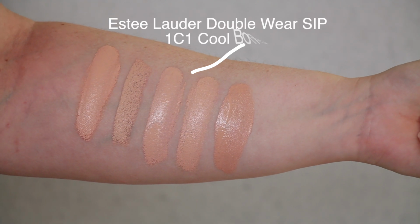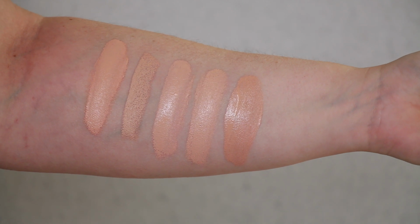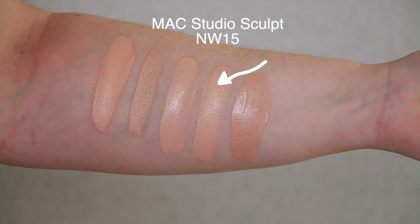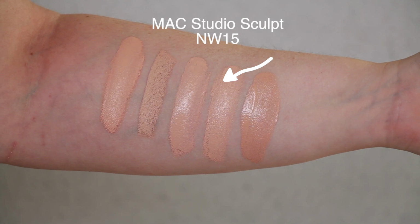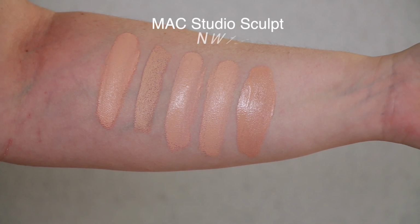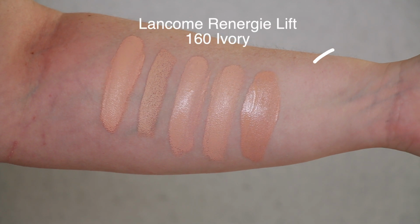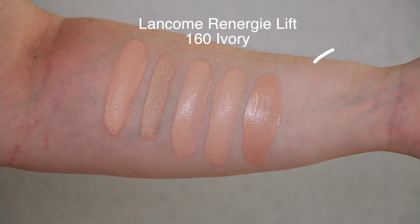Third up, I've got the Estee Lauder Double Wear Stay in Place in 1C1 Cool Bone. Fourth is the MAC Studio Sculpt in NW15. I would say these are all pretty similar, so if you have a match around this range of any of those, you will be able to pull off the vanilla shade. And last, I've got the Lancome Renergie Lift in shade 160, which is just a smidge darker than these, but very similar in undertone.